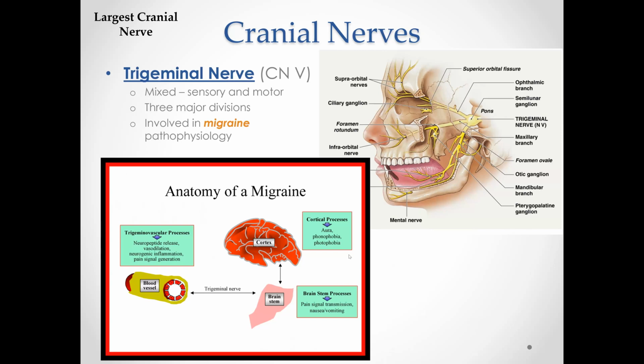And then with the effects in the cortex, some people can have auras, which mean they see lights and stuff right before they get a headache. They can be highly sensitive to sounds, which is phonophobia, highly sensitive to light, which is photophobia. And so we definitely know that the trigeminal nerve does play a key role in the way that migraine works. And a lot of the newer migraine medicines that are just now hitting the market in the last 5 years or so are actually targeting the inflammatory markers that the trigeminal nerve interacts with alongside the blood vessels.